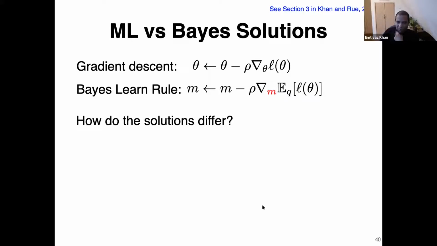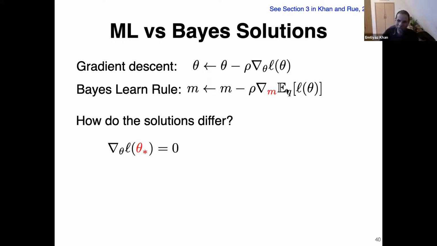Okay. How do these solutions differ? And I think this is where I want to spend some time, but I could take one or two questions if somebody has a question about these things, because I think people don't like this collapsing of the expectations many times. So I'm happy to answer something here. Okay, so if there is no question here, then let me go back to understanding how these solutions differ and why we should not collapse the expectation.